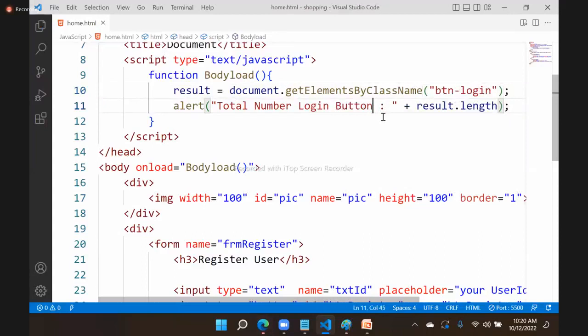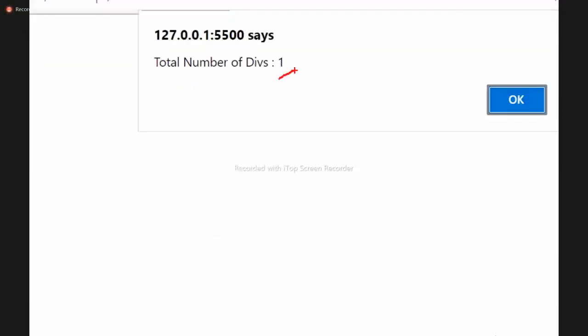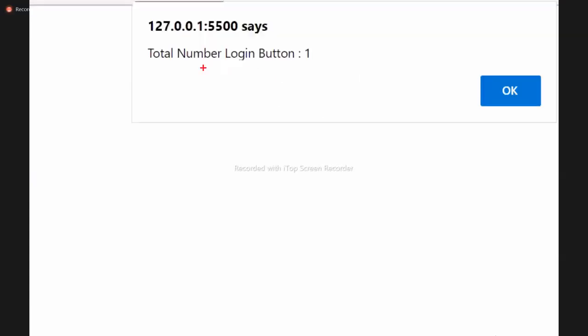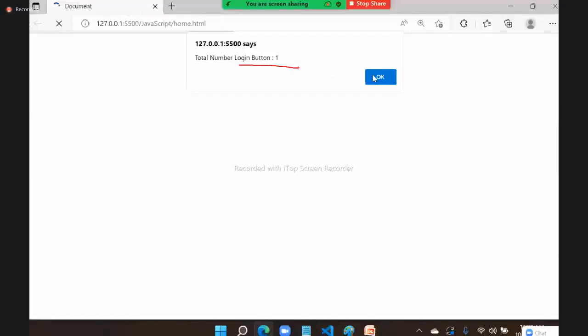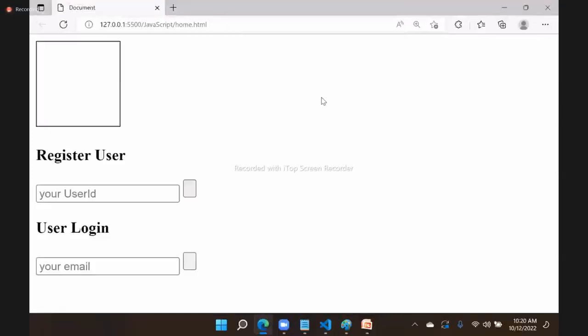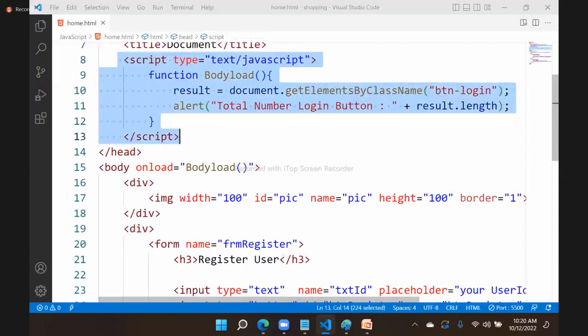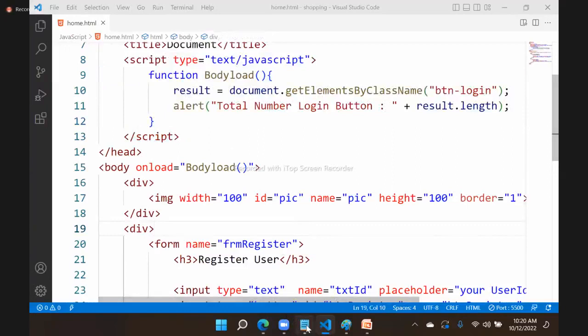Then how many elements are using login? That says only one. Total number of login buttons: one. It will get that and display. So that is technically accessing by tag name, by class name, and not only that, it is also by using name.